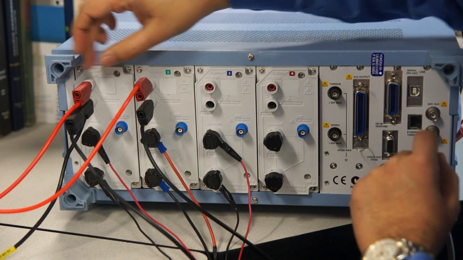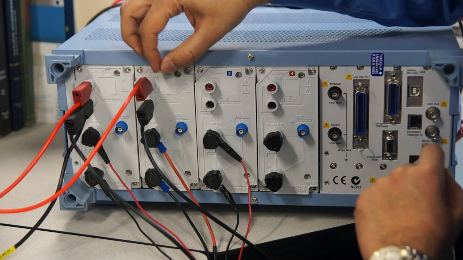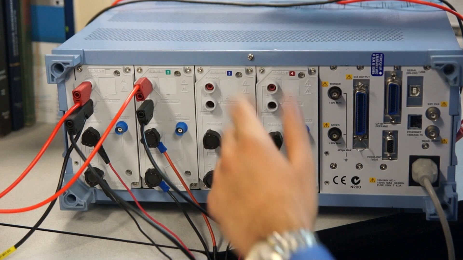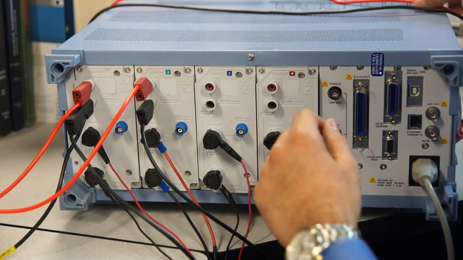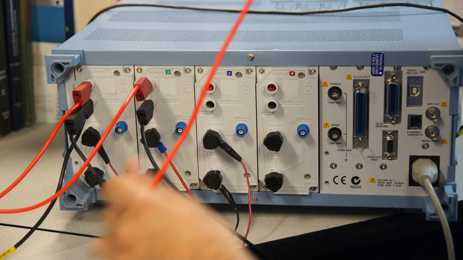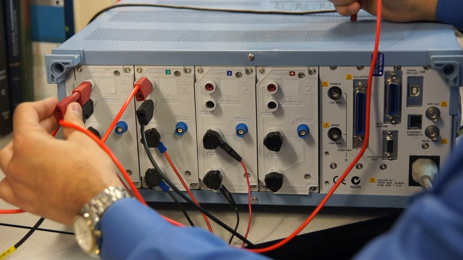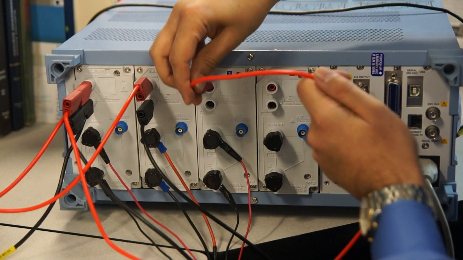So first wattmeter is wired A to C. Second wattmeter is wired B to C. And now I need to make my last connection which is A to B. So let's get access to A using some other jumper cables. Here is my A. So I got my A on my third wattmeter.